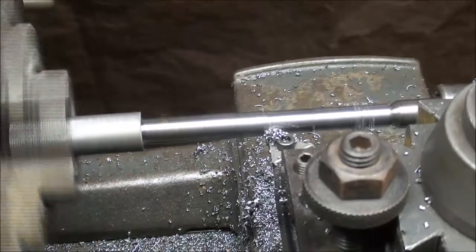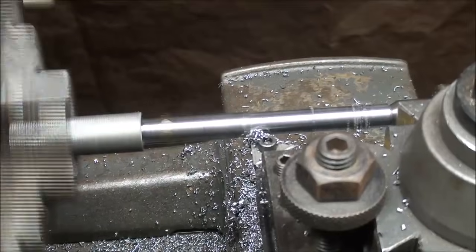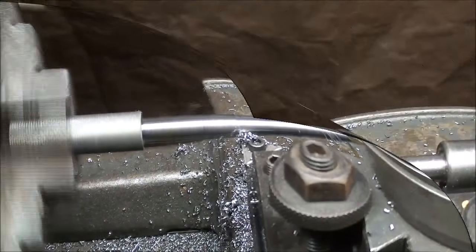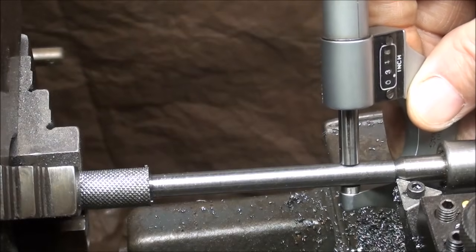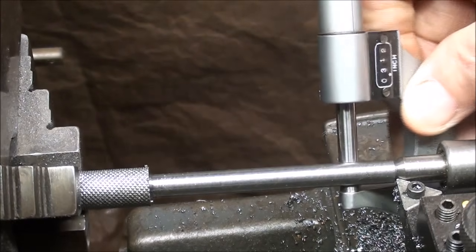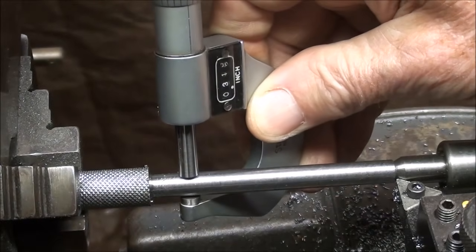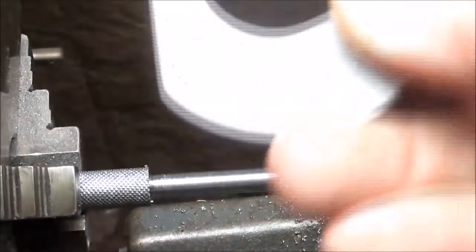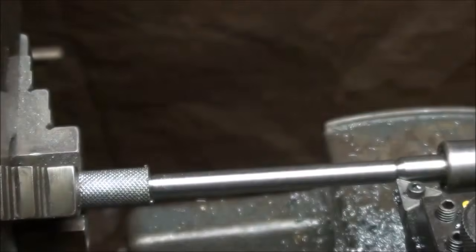And I'll also break this corner right here with a file on the knurl. And again, we could care less about our finish. It'll all be hidden by the thread. And in fact, I am right on there. And see how much of a taper I've got, if any. Virtually no taper. So the tailstock is set just right.